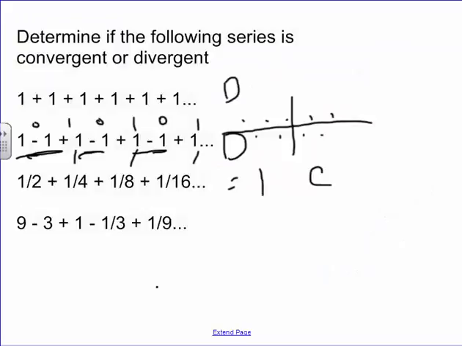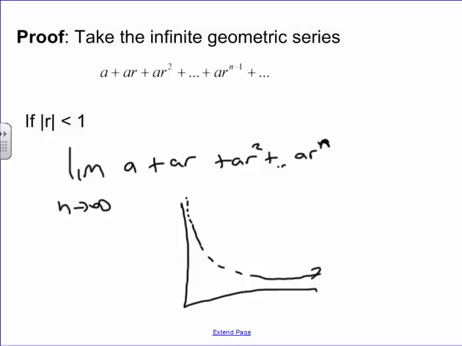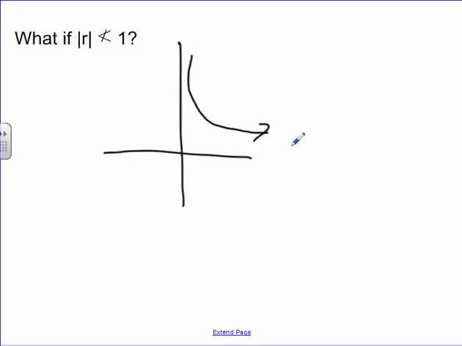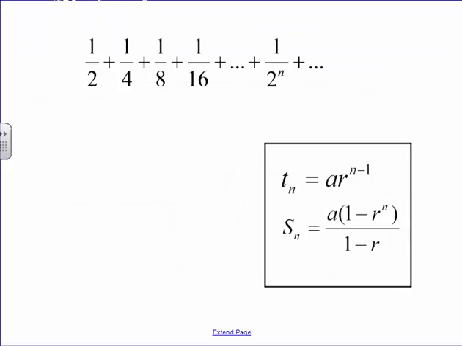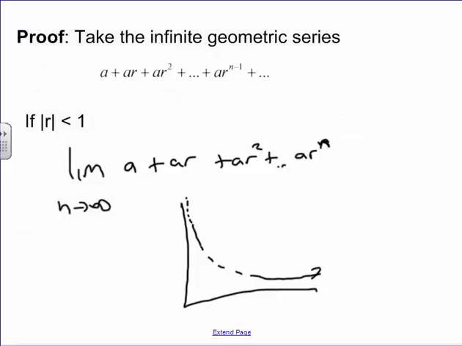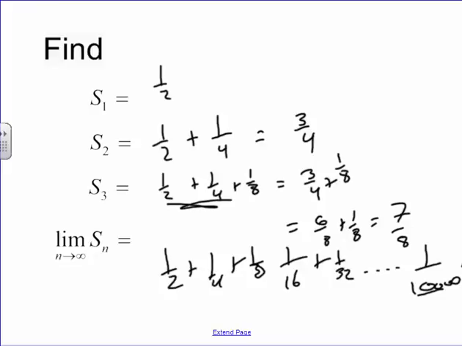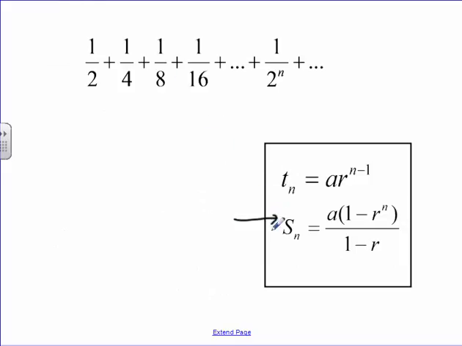Now it doesn't work if r is not less than 1, right? Because what ends up happening is you have a pattern where it's not converging on a value. It's probably getting bigger and bigger, but this does work. So I want to show you this formula here. I want to actually solve the proof right here, with a formula that you would have learned back in 20-1, and I even have it on the previous slide. I'm jumping around, I'm sorry. It's this one right here.